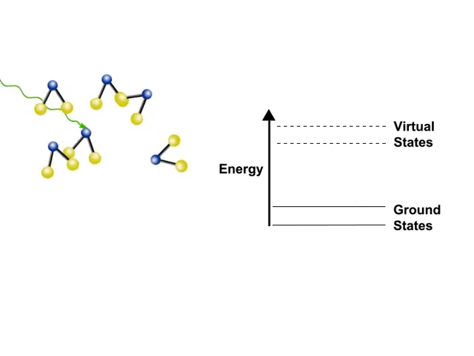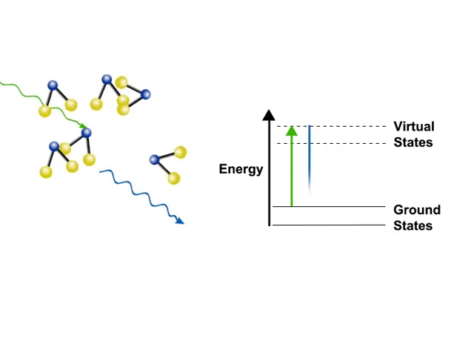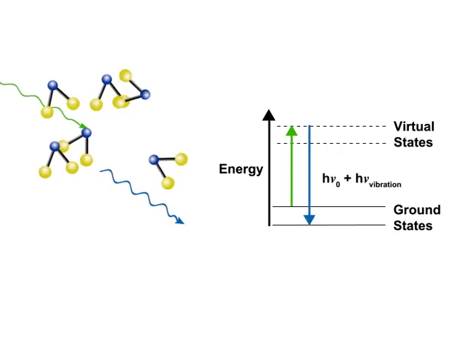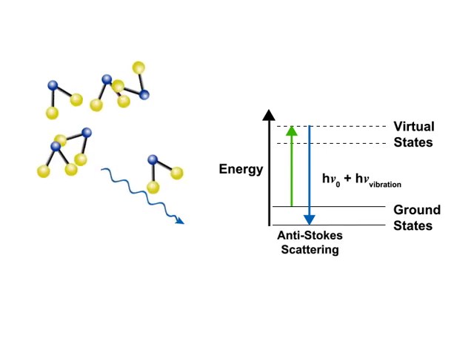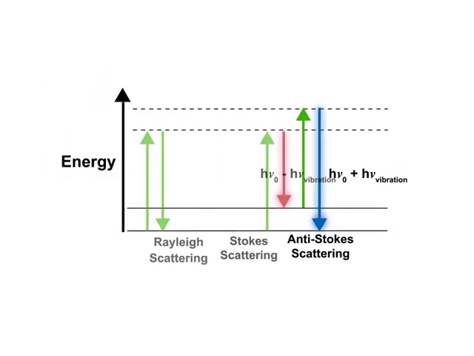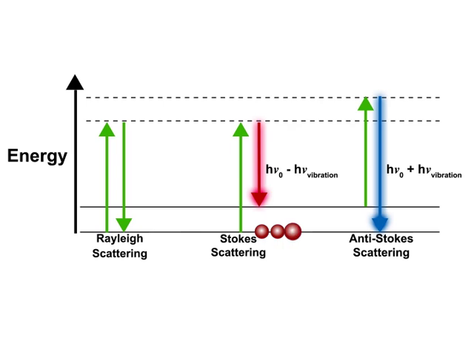If a molecule in a higher vibrational energy gains energy and drops back down to a lower ground state, then the molecule has lost energy to the photon, giving rise to anti-Stokes scattering. At room temperature, the number of molecules in the ground state is higher than those in a higher energy state, causing Stokes scattering to be more intense and more commonly examined than anti-Stokes scattering.